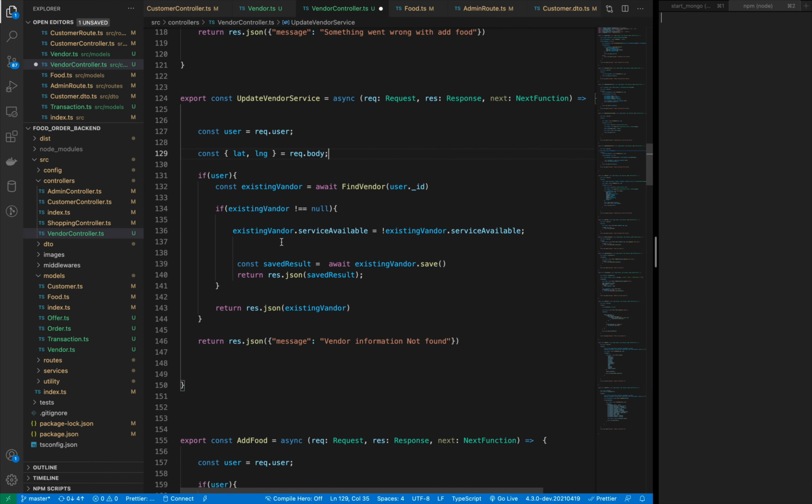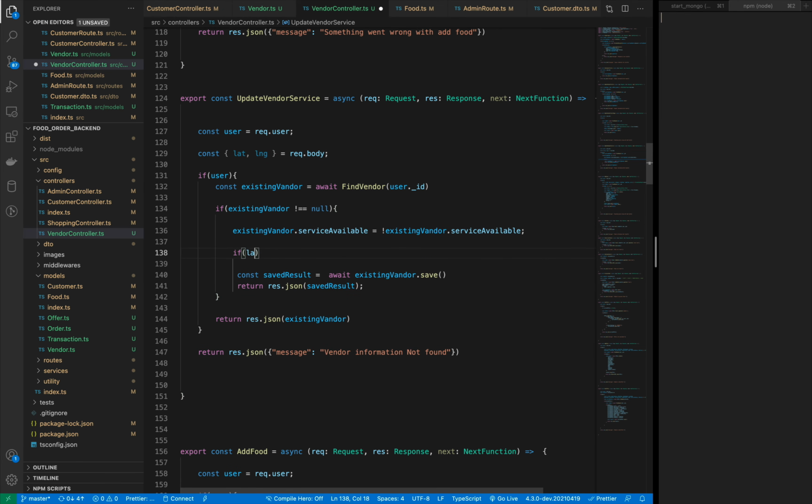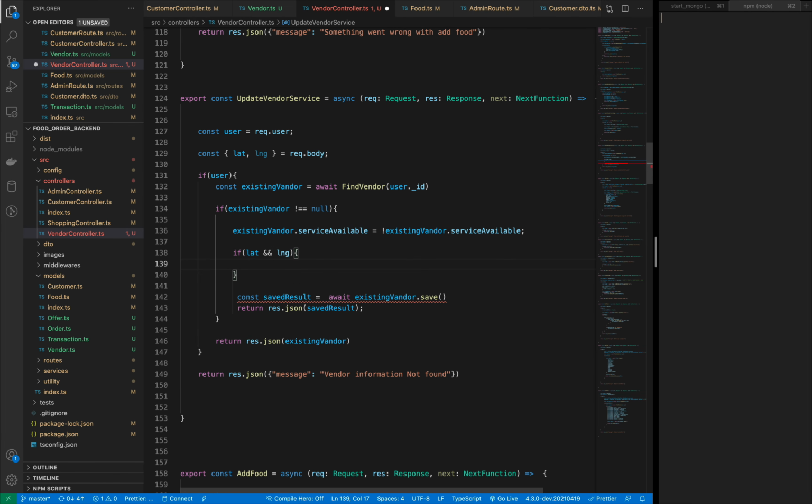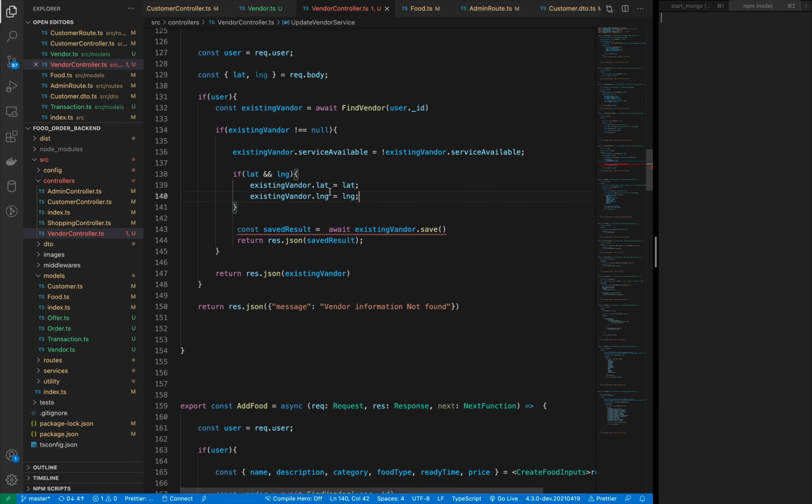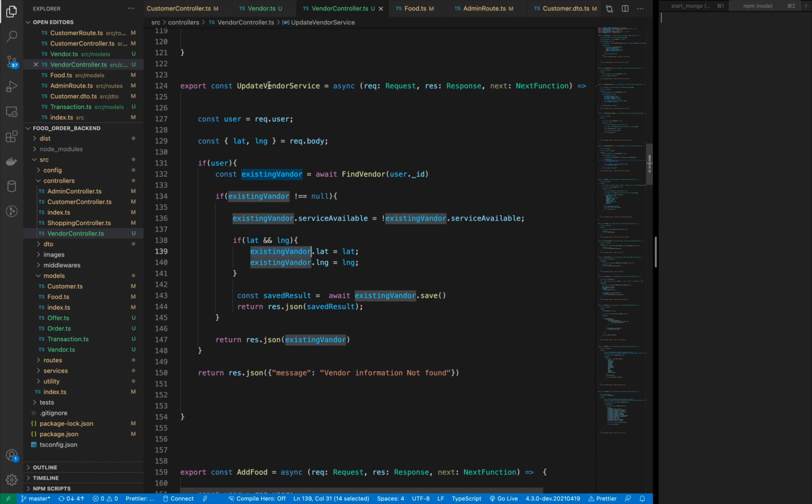Here we will check simply if latitude and longitude are available, then existing vendor latitude will be latitude, existing vendor longitude will be longitude, right? So that will simply update this stuff. Anyway, we are saving this vendor right here. Okay, good. So if you provide the latitude and longitude at the time of the vendor service update, then definitely it will be updated in the same way.